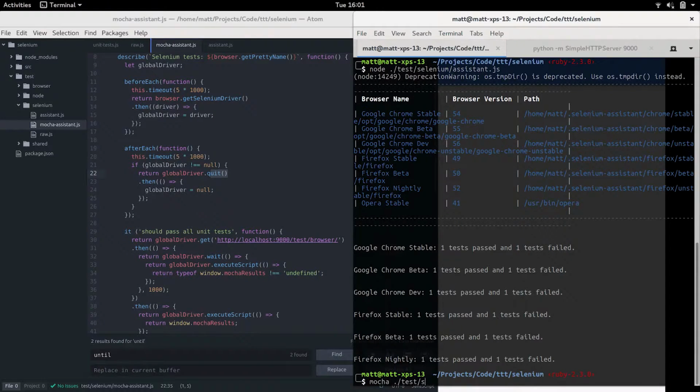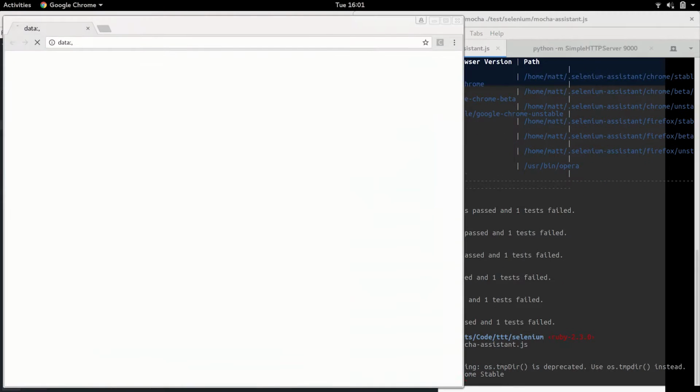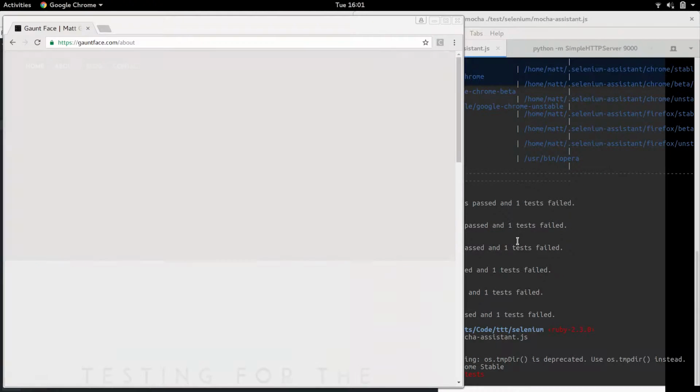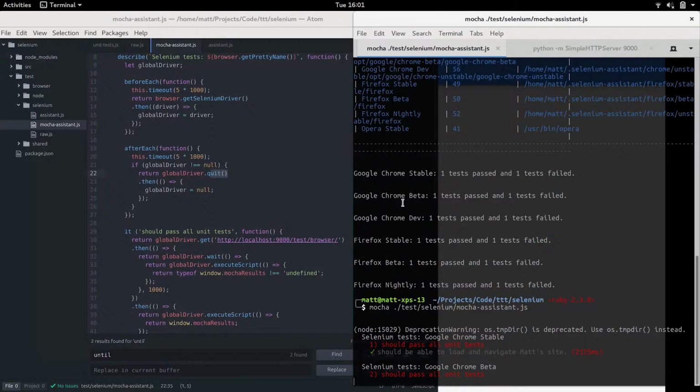So Mocha test, Selenium, Mocha system. And this time it's going to open the browser, listen for the results, and come back whether it works or not. But I've also added an additional step to this one where, because we're now in Mocha, we can do individual tests. I have that bunch of tests. It's like open the browser, Mocha runs through all the tests that are unit tests, and then I've added one on the end, which is like, okay, load another page, click on the about link, check that it actually went to the about page. And this is kind of the interesting thing with Mocha, you start getting into more, which I think you'd class as an integration test. It's like make sure the behavior is the actual end thing that I'm expecting.